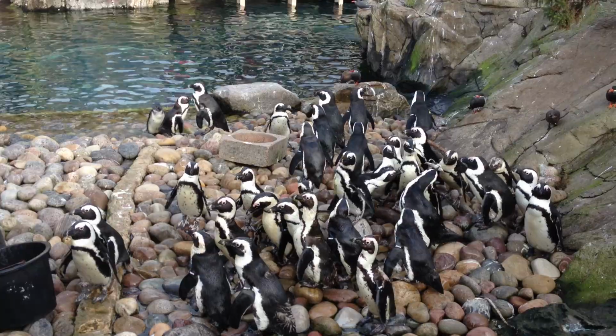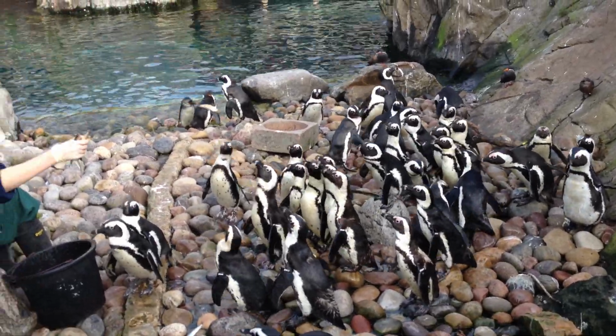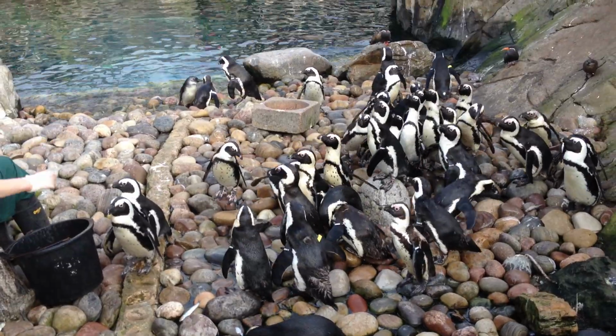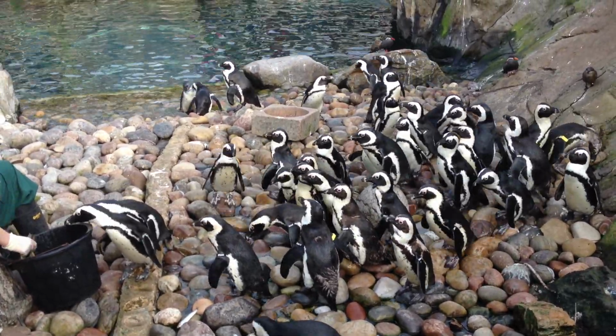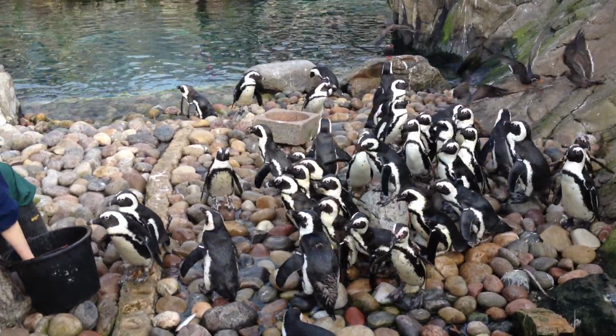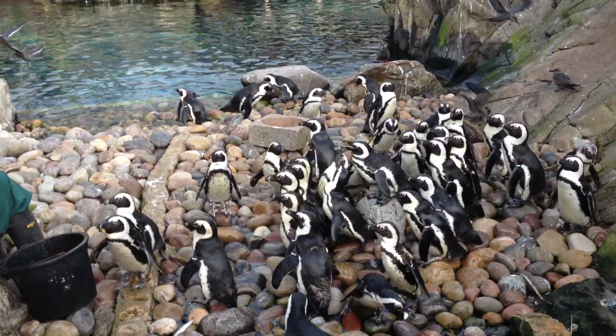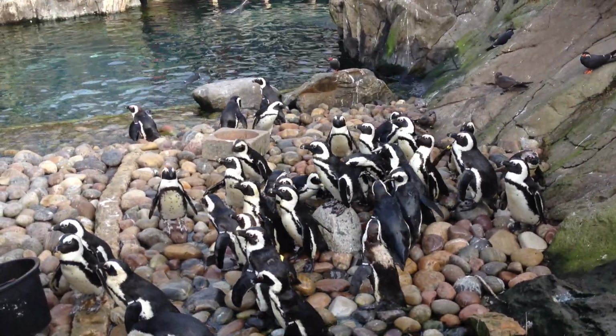If you have a look around the enclosure today, you may notice perhaps some birds are looking very fat, very fluffy with lots of tufty feathers. Oh no, don't bite him. They're actually going through their moult, so it's perfectly natural, but they do put on quite a lot of weight before they moult. They literally almost double in size, massive, with five chins.